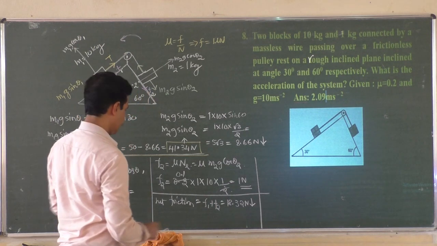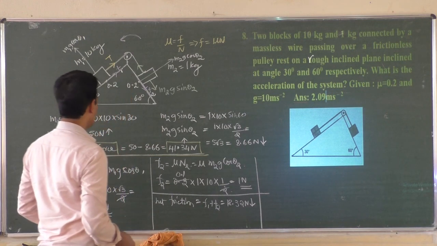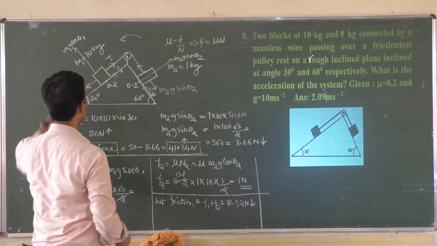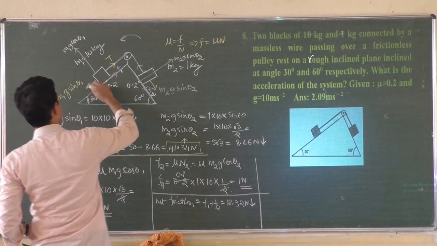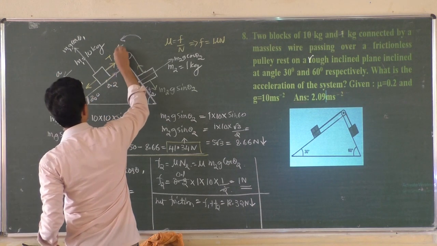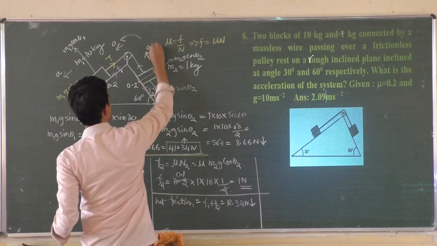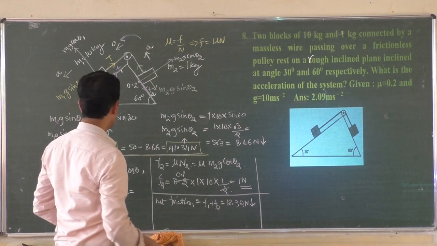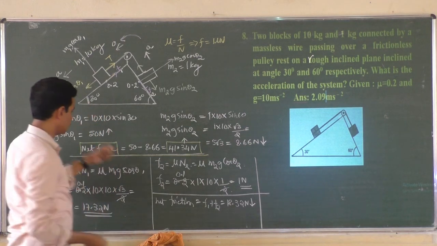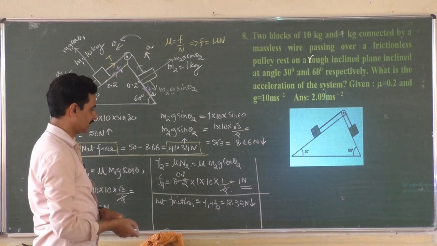If I do that, of course I will calculate it once and then I will write it. Now this force is pulling like this, which means it is definitely moving with an acceleration like this, and it should move up with an acceleration A. Okay, now what is the net force? The net force is 41.34. The total opposing frictional force is 18.32.